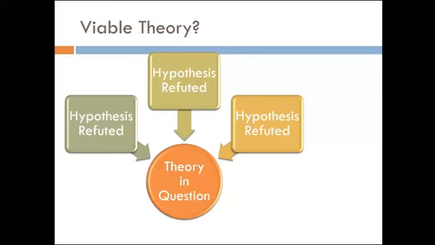Okay, so in the last segment we were talking about whether a theory can be proven or not. And I had talked about when a theory is in question. So here I have a little diagram showing a theory in question with lots of tests that are refuting the theory. Okay, let's use global warming as our theory.